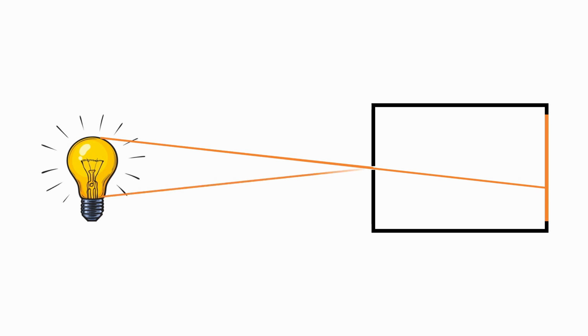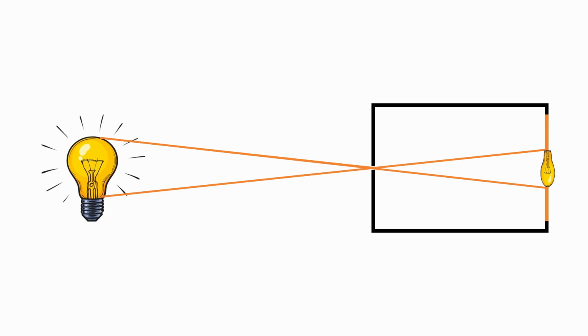If we look at a similar ray of light from the bottom that also passes through the pinhole, we can see those rays of light crossing over at the pinhole, which means a ray of light that started off at the top of the bulb is now at the bottom of the screen. And a ray that was at the bottom of the bulb is at the top of the screen. If we did this for every ray in the bulb that can pass through the pinhole, we would end up getting an image that is upside down. So it's that crossing over at the pinhole that makes our image upside down, like we saw in real life.